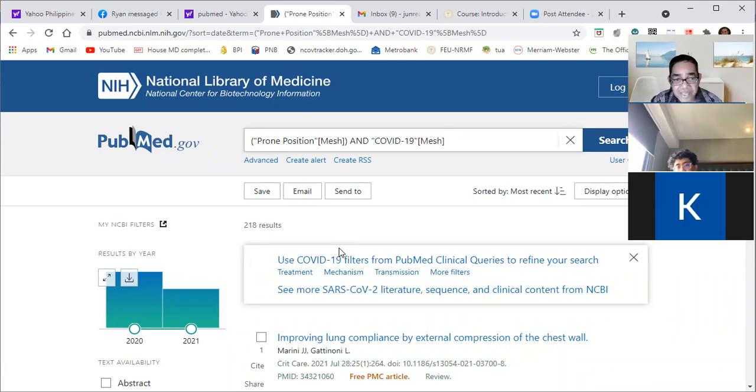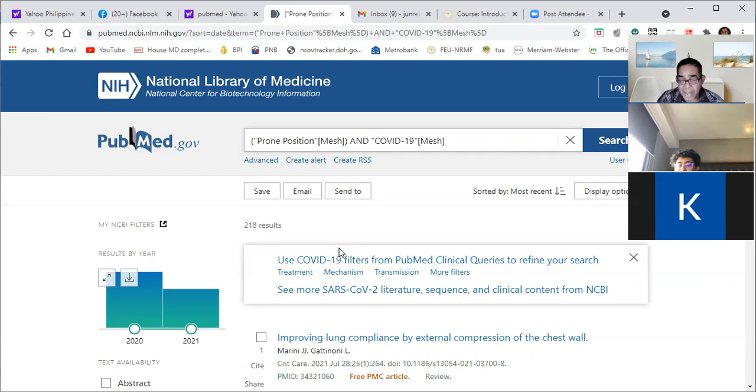That's the vocabulary used by the National Library of Medicine. Now, if you use the MeSH term, the results will be much more focused on prone position as it is defined in the MeSH, and COVID-19 as it is defined in the MeSH.